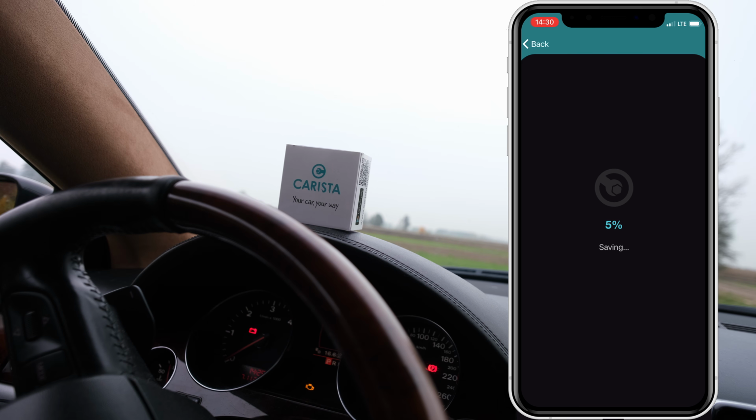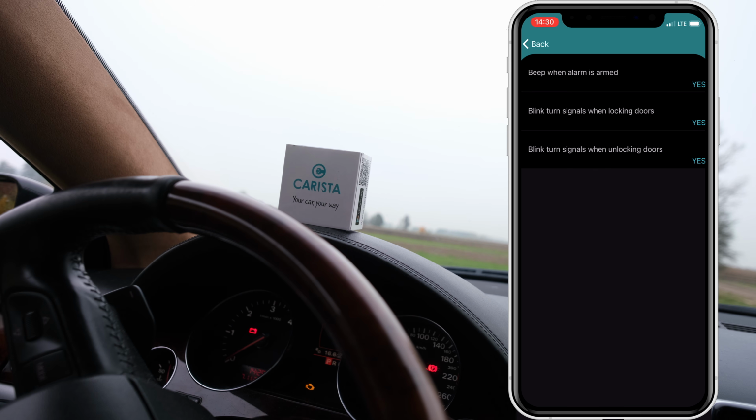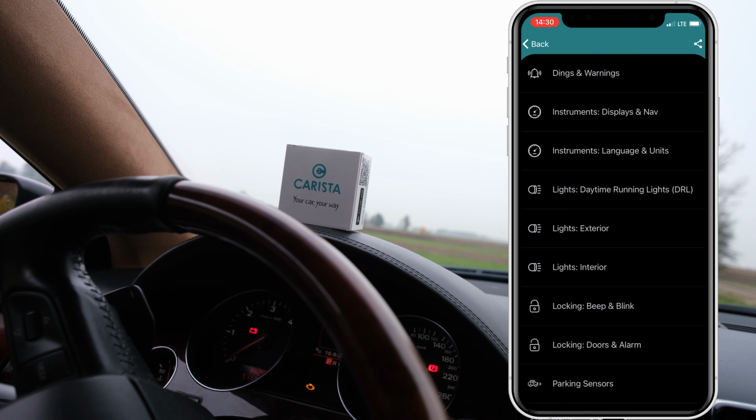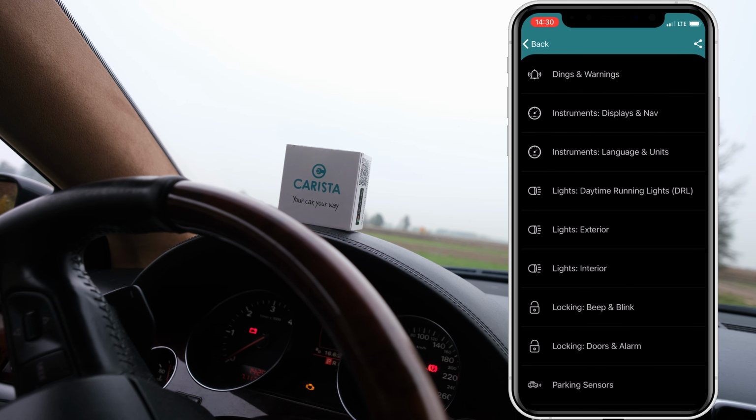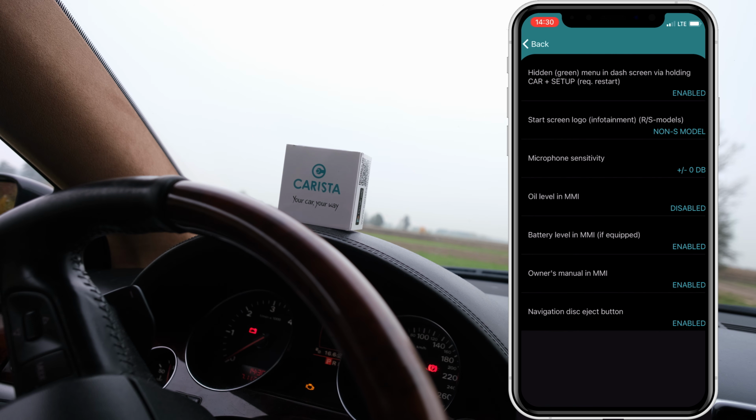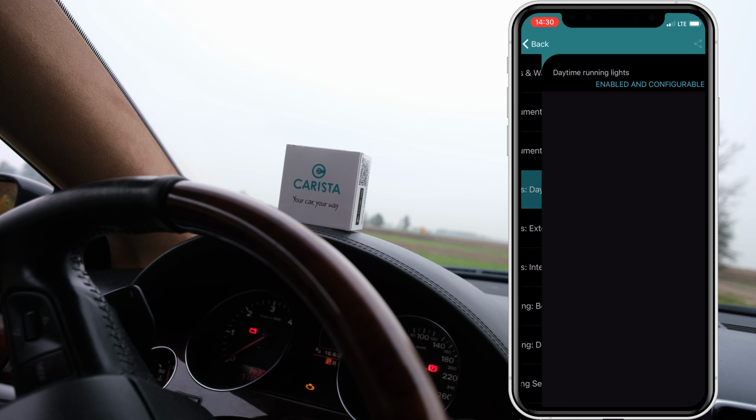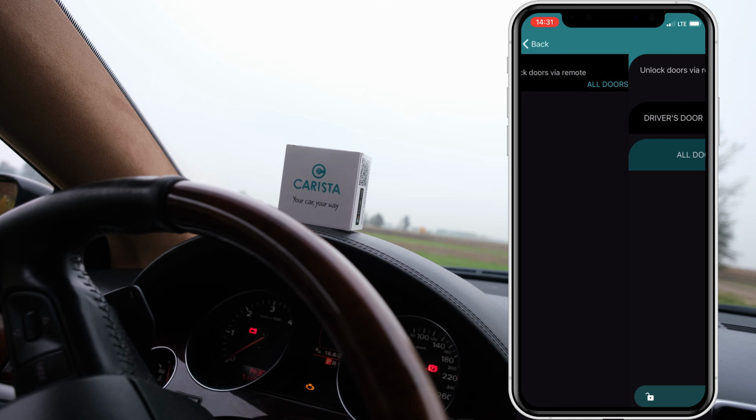I'll try to save. Of course I'm going to test that in a minute, but we'll see. Okay, looks like it's coded. What else was I trying to play? Nav, enable. I think that was just the one function here. Doors and alarms, all doors on first press, unlock.